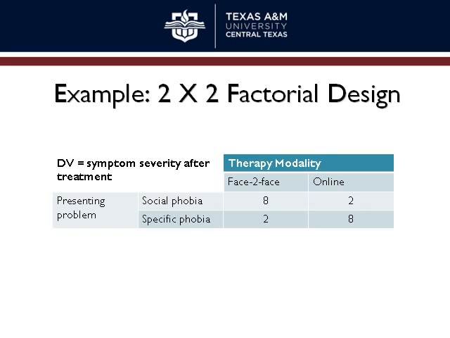And so whenever you see a table like this, it's set up to where the numbers inside the cells, and those little boxes are called cells, represent the dependent variable. In this case, the dependent variable is symptom severity after treatment. Right? So not a pre-test, post-test, just got these people together, got some people with social phobia, gave some face-to-face therapy and gave others online therapy, got another group of people with specific phobia, assigned half to receive face-to-face and the other half received online, and here's the pattern of results you get.